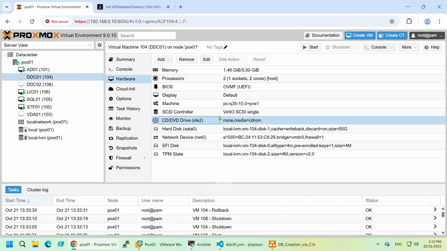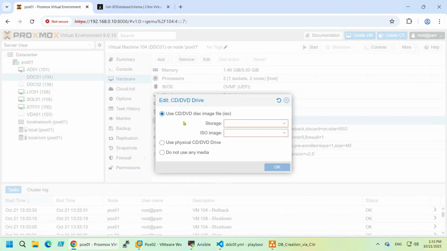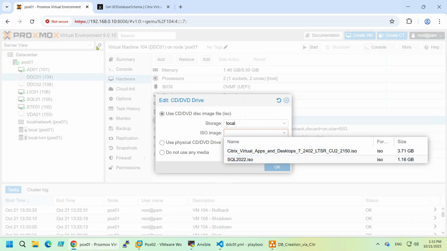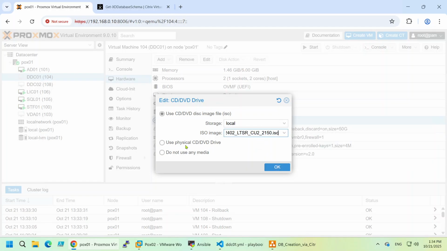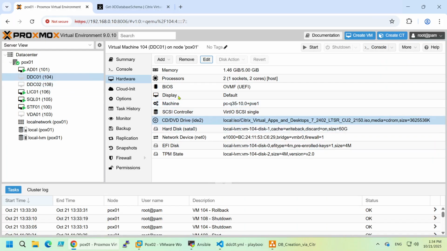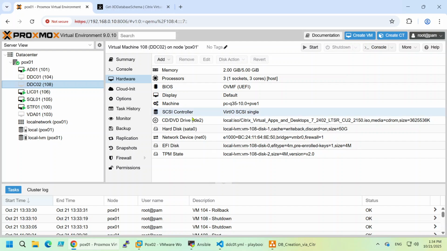And we, of course, need to mount the ISO. We can do this also with Ansible because, as you can see, I switched to Proxmox and I can control Proxmox very well with Ansible. Nevertheless, for now, I'm doing this manually.